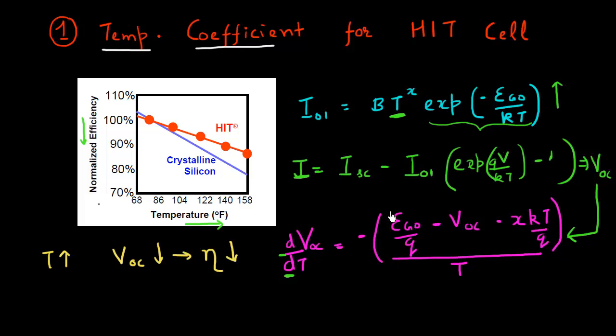If you look at this formula, this temperature dependence of VOC depends upon the difference between the VOC and the band gap of the cell. The higher is my VOC, or the higher is my open circuit voltage, the closer it would be to the band gap of the cell. That would mean I'll have less temperature coefficient. So the higher the VOC, the less is the difference between these two terms, and that would give me a lower temperature dependence.